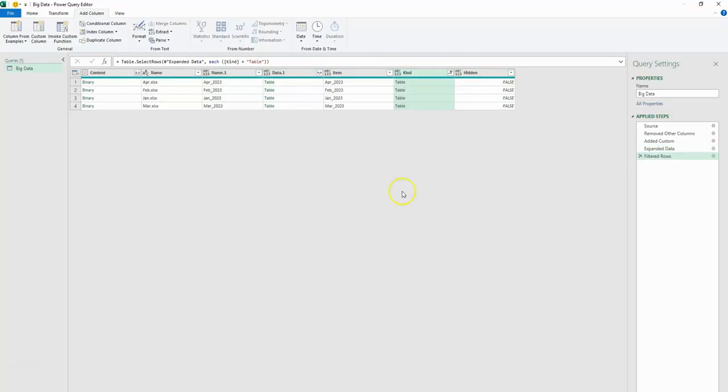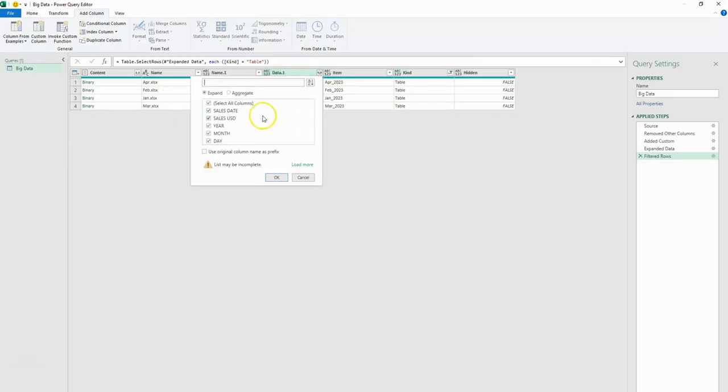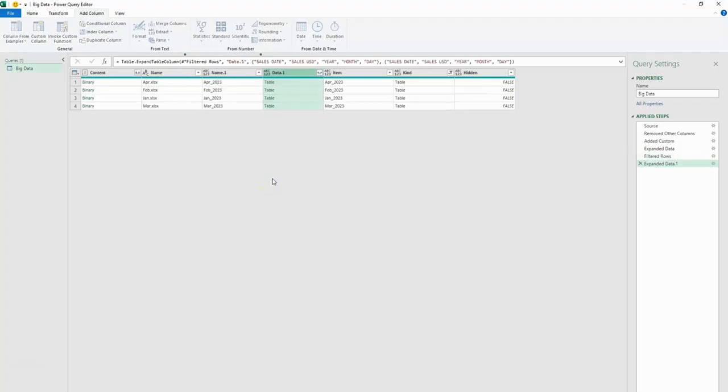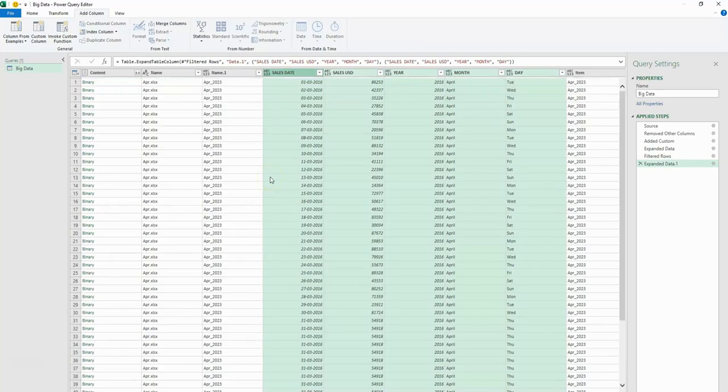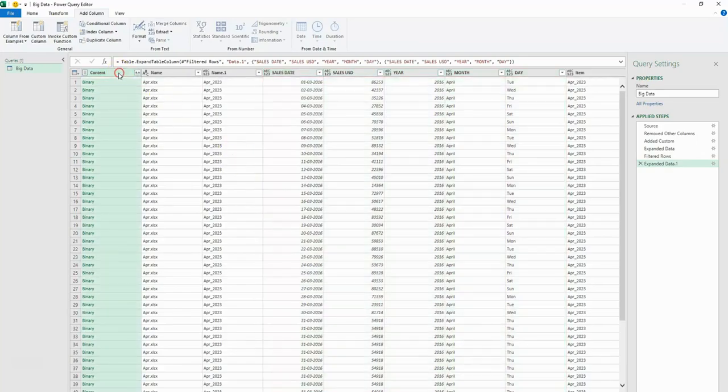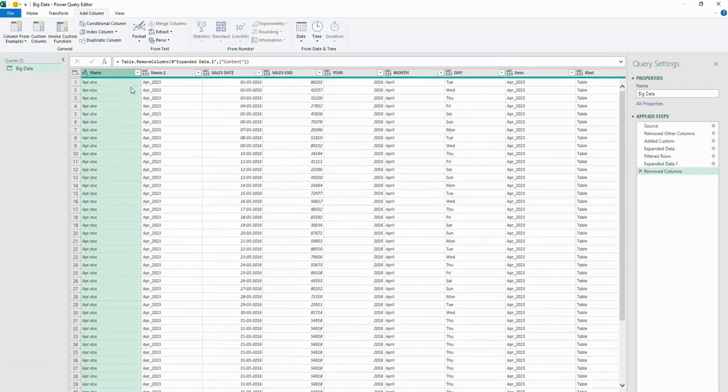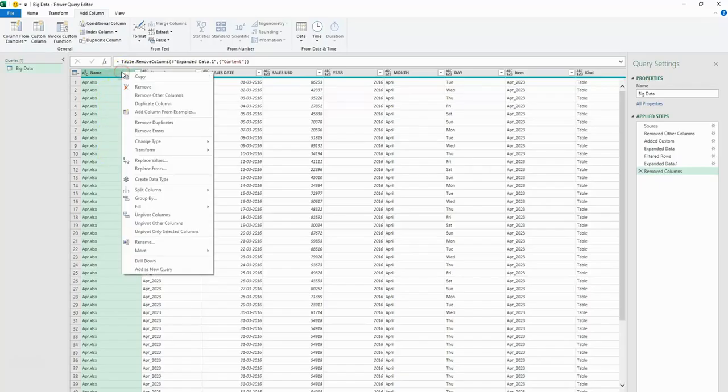So as you can see here, we have a column that is known as data.1. Let's open the drop-down menu and you can see here all the column headers are available, which were there in the Excel workbook. So let's click OK and here it is, right? So unnecessary columns, we can delete them. Right click, remove. Okay, if you want table names or if you want the file names, you can keep these columns. I will keep any one column.